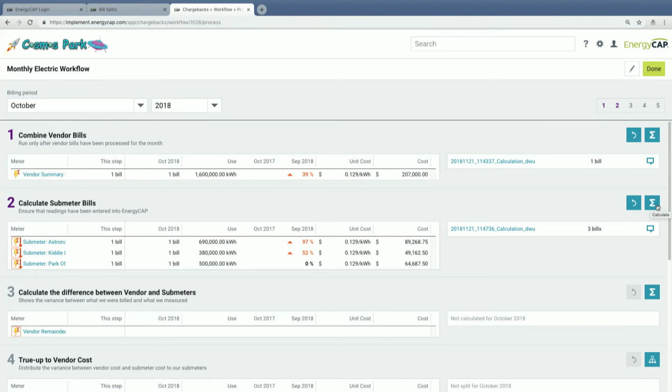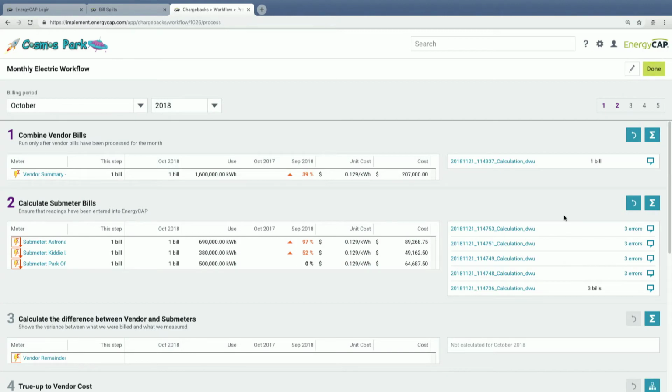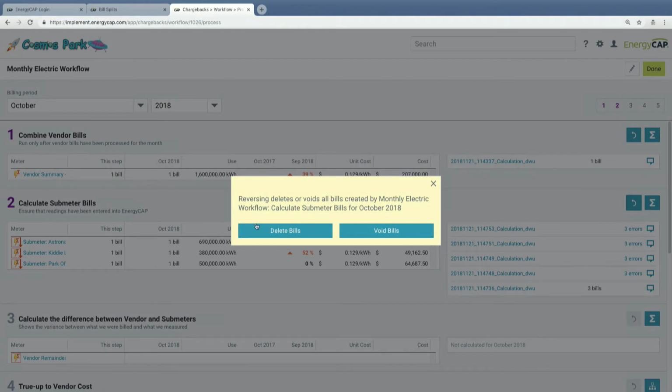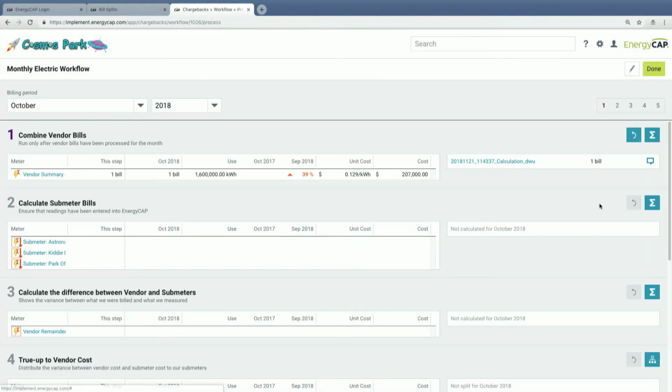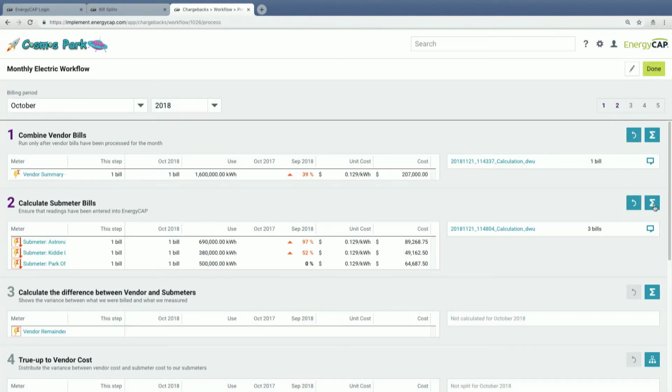I have 3 new bills. This time all my readings are there. It looks pristine and nice. Did I need to do that? No. I could sit here and drive some of you nuts, and I could keep clicking calculate and keep producing errors lots and lots of times and leave them there. No big deal. Or I could clean it all up with one click. It reverses the entire step, and then I can run it again. Totally your choice. So much easier than trying to track down all the things that you need to reverse in either version 3 or the installed client.